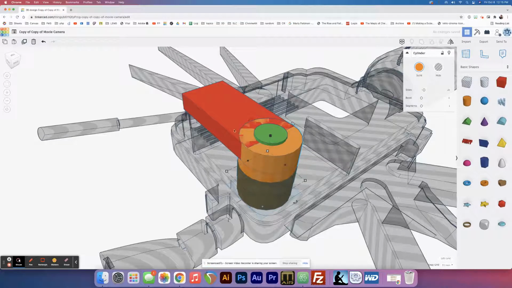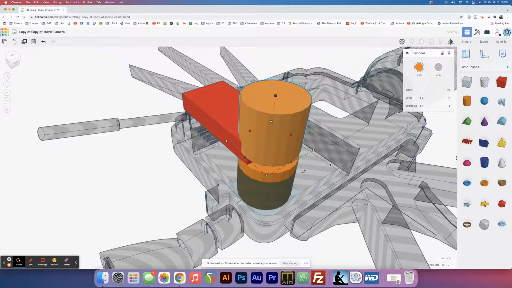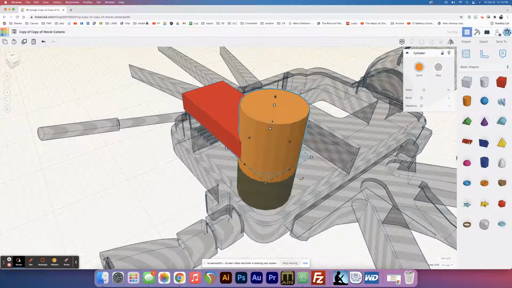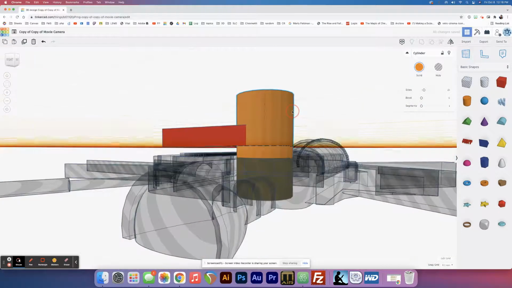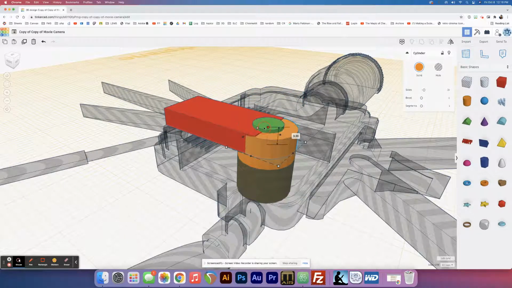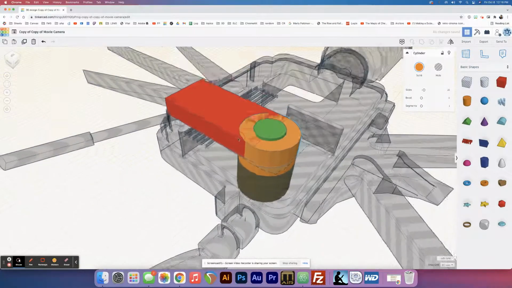Then, well, let's see. I should probably keep bringing it up. I'm going to bring it all the way up. Yeah, I'm going to let it float like that so I can grab the work plane and drop it right here. And then when I click on this and hit D, it'll just drop perfectly flat because that red piece was on that work plane too. Then I'll just reduce this till it's flush.